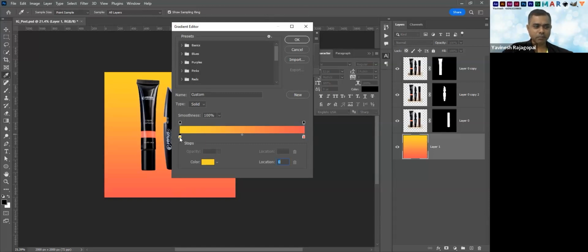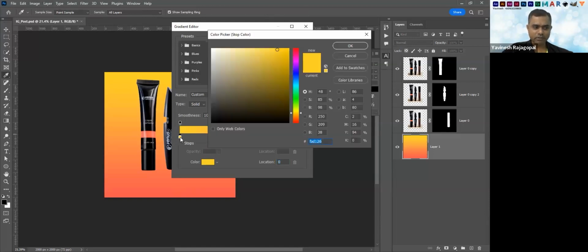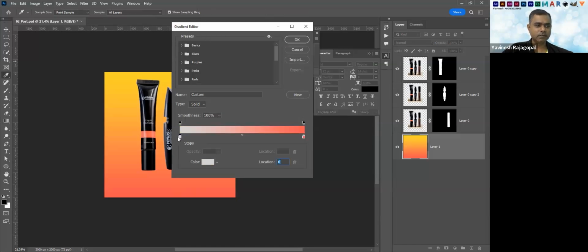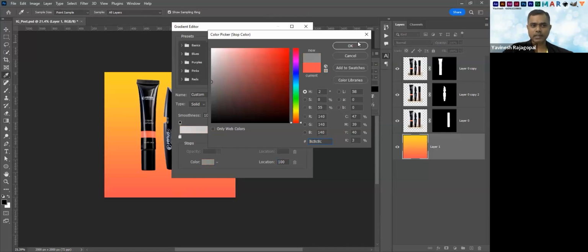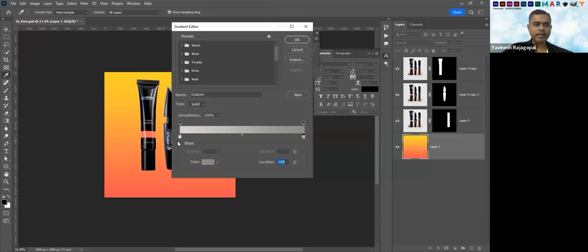You double click on the yellow color here, for example, and then choose your own color. Let's say I choose a very light gray, and then the second color here, double click, and then choose another color. Let's say I click OK, and I can actually move the color also, or I can add more color in between the two colors.